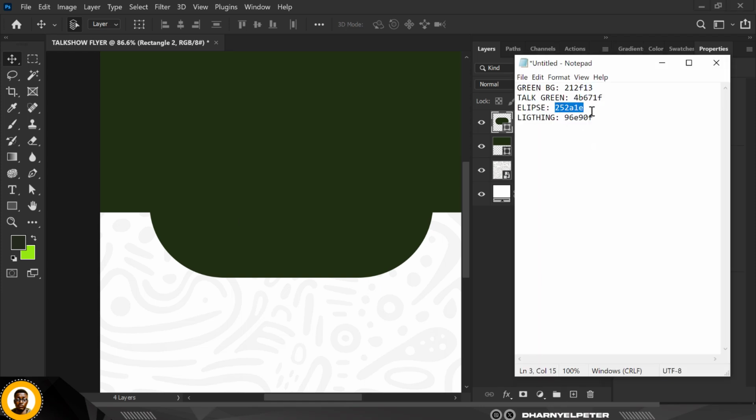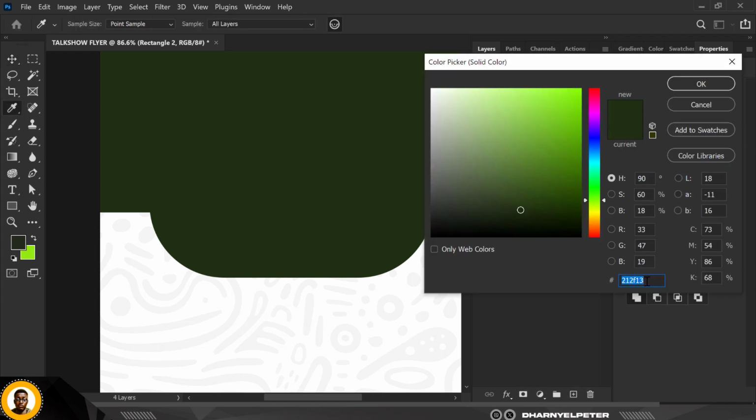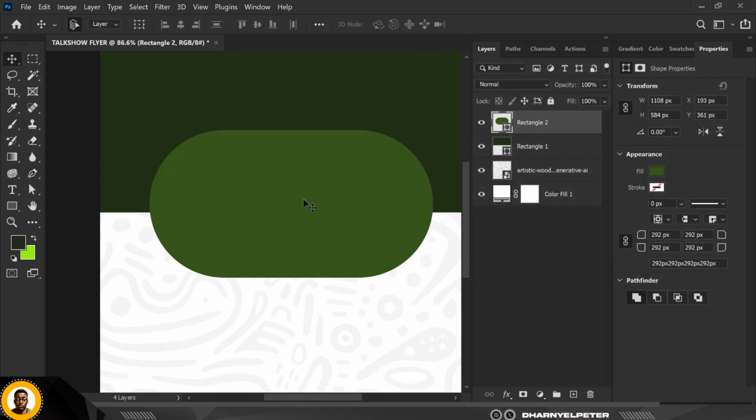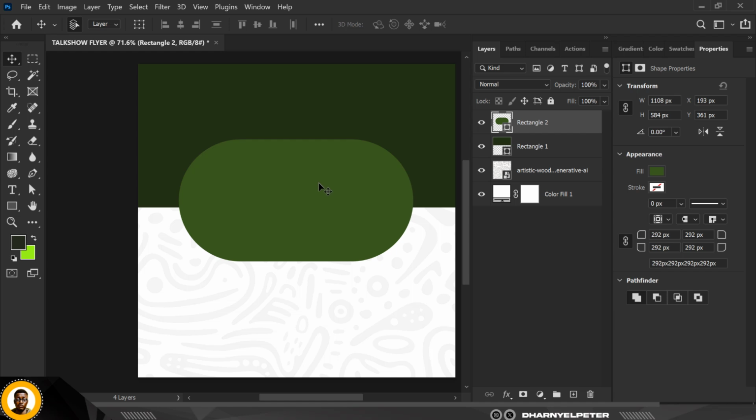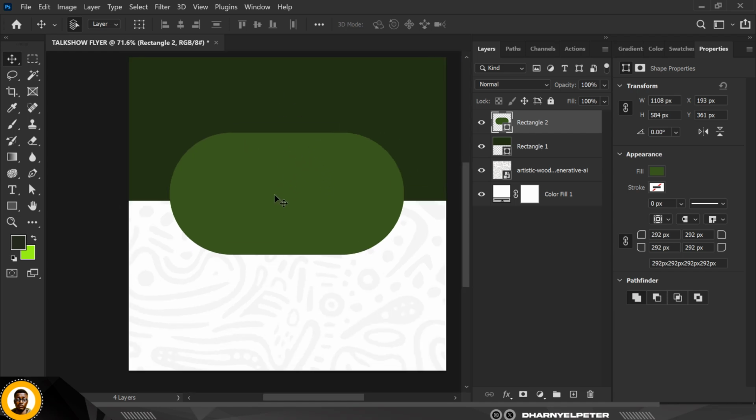Let's see, the ellipse, this is the color, right? So let's see, double click on it, and though the final file is going to be the right colors, you can see this is not the actual color I used, right? But at the time you're doing this, you have the right colors, right? So I'm just going to change this. I think this is good to go. So I have a good amount of contrast from this green and the other green, right?